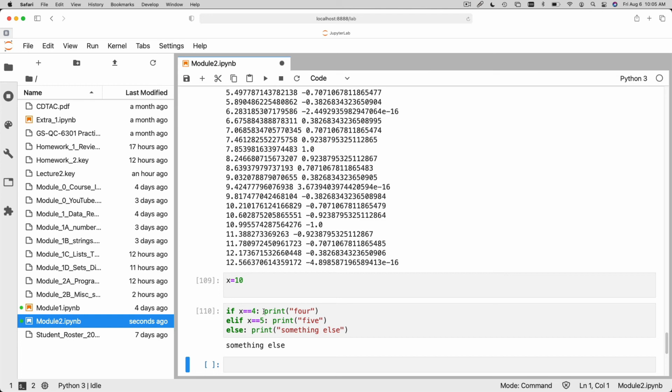Now the other thing you'll note is that instead of making a new line and putting some indentation on it, I just put the print statement on exactly the same line. So this is another choice that you have. Whenever you have a block of code, if there's exactly one thing you want to do in that block of code, you can put it immediately after the colon and put it all in the same line. If you need to do more than one thing, if you need to have two statements, not just one statement, then you need to do the indentation on the subsequent lines. But it allows you to make the code a little bit more condensed if you have very simple operations.